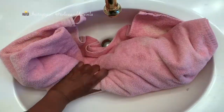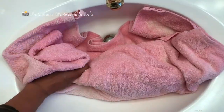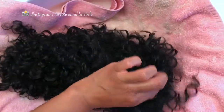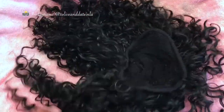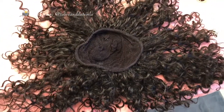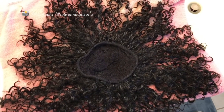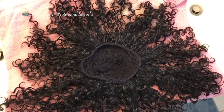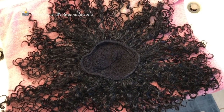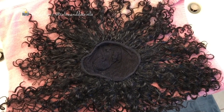Now that we've washed, soaked, and rinsed our wig, I just like to roll mine into a terrycloth towel — nothing special. Then I open the wig, spread it out completely, and allow it to dry overnight. You can also hang the wig. It's summertime in Los Angeles, so I'll definitely hang a wig and it dries very quickly. I had time and wasn't wearing this the next day, so I spread it out and let it dry overnight.